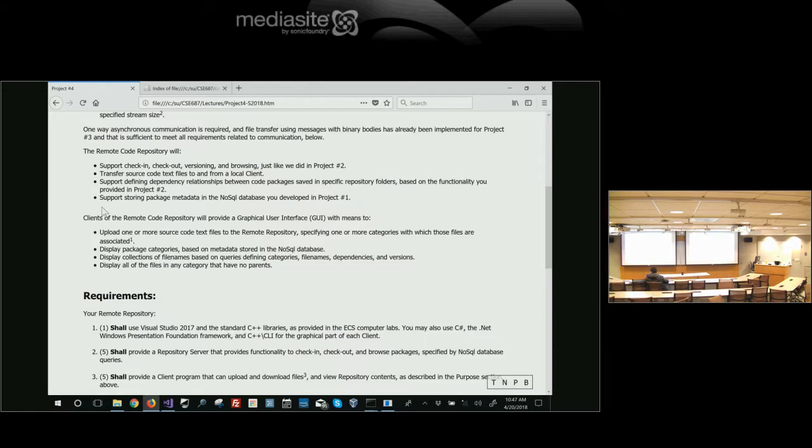Ideally, all your tests come back to the client, because in the real world nobody's sitting at the server, which is in a closet someplace; nobody's looking at it, and you need to see all the test results back on the client. So that's preferable, but you guys have a lot to do in a short amount of time, and displaying some of the requirements on the server is okay.